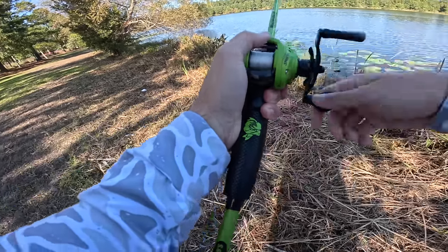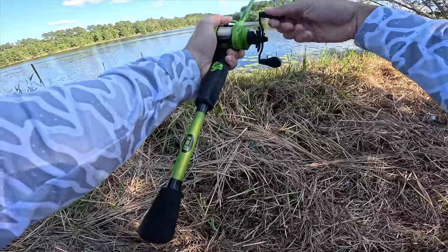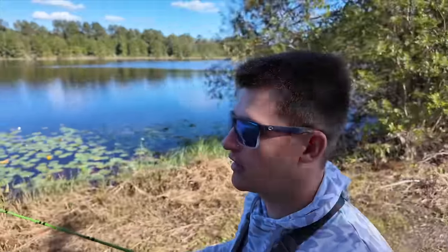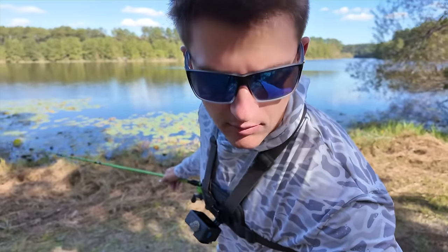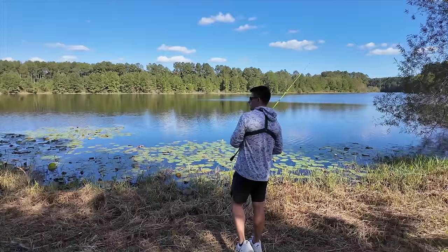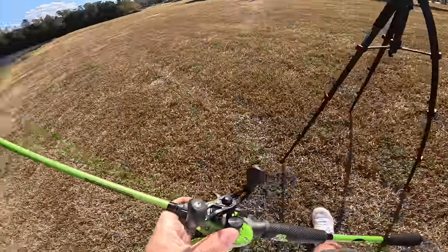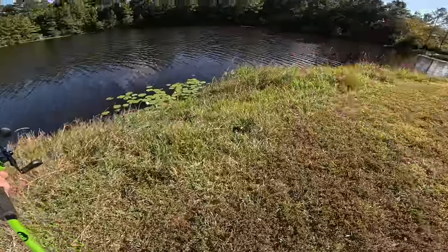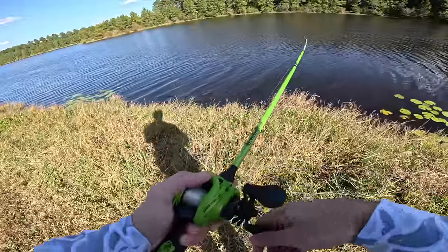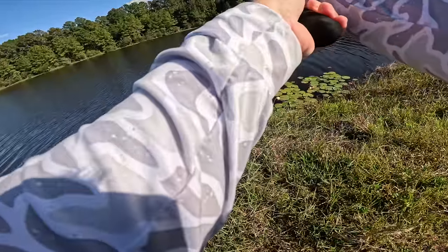So many lily pads but not many trees. This spot looks so good - it's in the shade, you got lily pads, a tree hangover, grass. How is there not a bass there? No bites yet. I put my big bass energy hat on earlier and totally took it off - that could mess up our success rate. We might have to go back to the truck. Finally got us a pocket here with a little point and probably a good ditch in the middle. This wind just started picking up and it's funneling into this pocket - that should be a prime area.